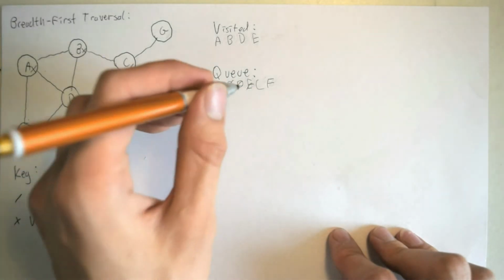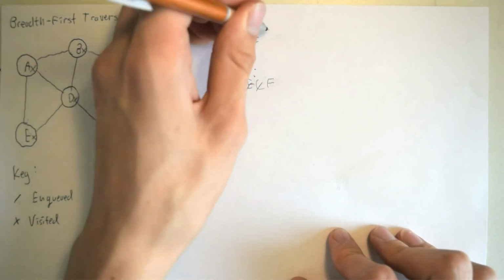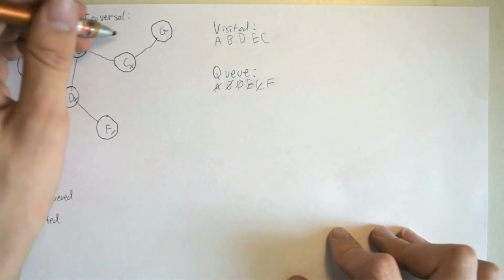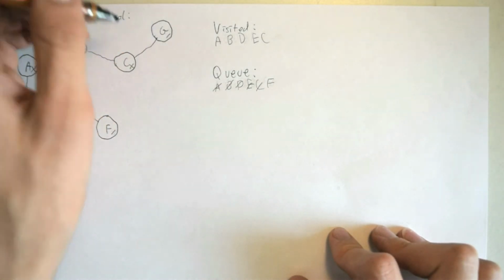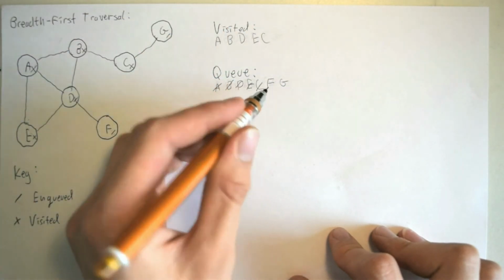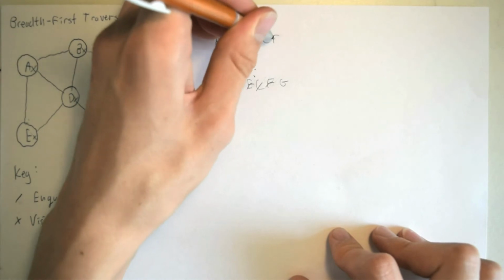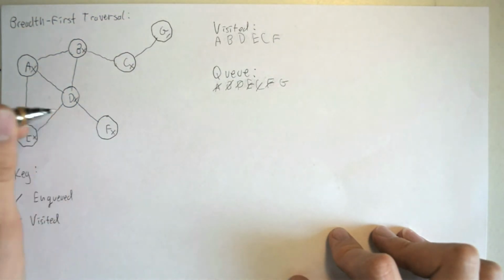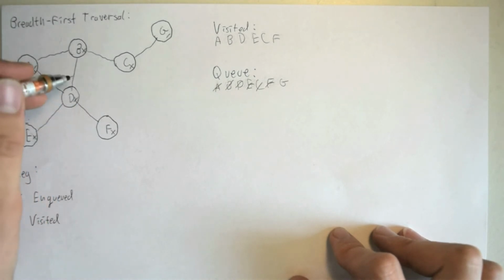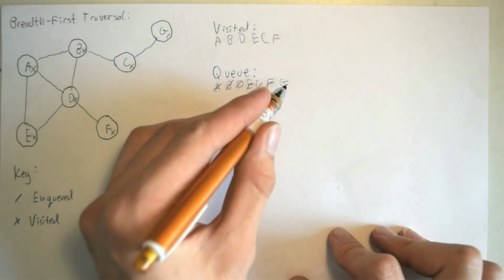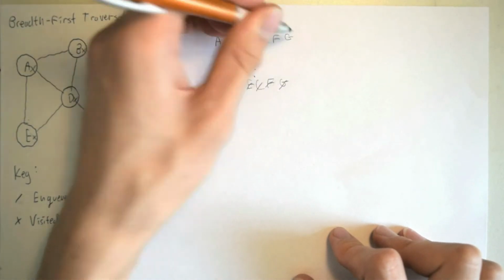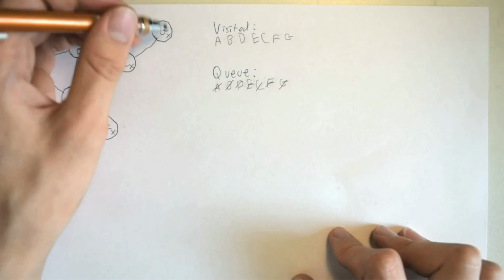So then we've got C here, cross it off there, mark it as visited, and then look around it and we've got G, and we've got F, and that's got no clean nodes around it, so we leave that one, and then we go to G, we cross it out, put it here, mark it as visited, and we've got no nodes around it.